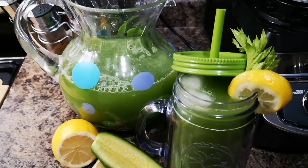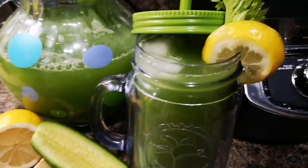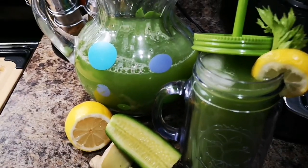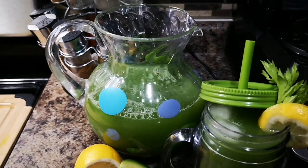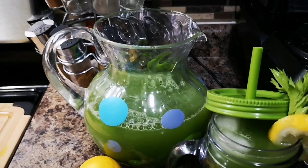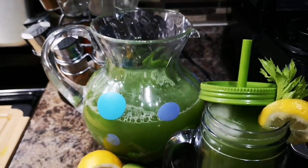Yes. And so my peeps, this is the final result. Yes, really refreshing and nice. And this is a part of my weight loss journey, guys. I drink this juice almost every morning when I come in from work. I drink a glass. Sometimes when I wake up in the afternoon, I drink another glass.